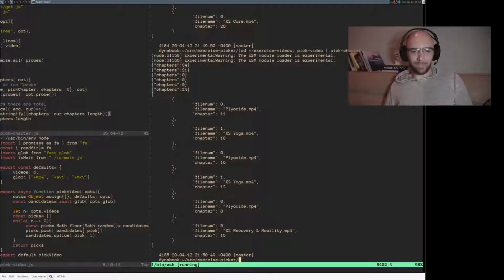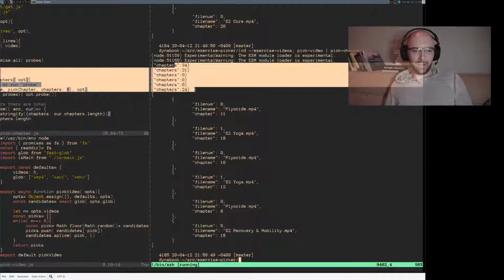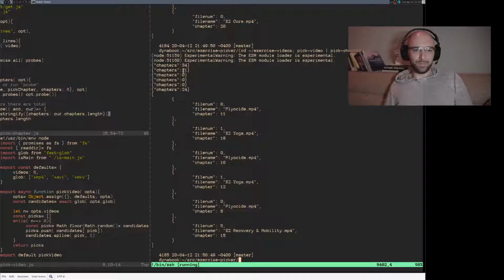Cool. Okay. This looks good. We asked for 6. We got 3 that had chapters, and the first one had a significant amount more, but still, these are not too far behind.